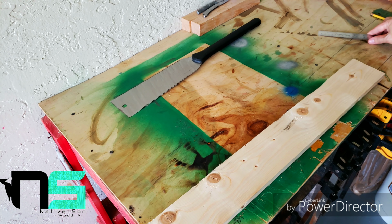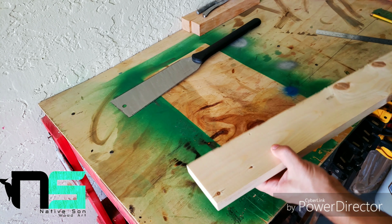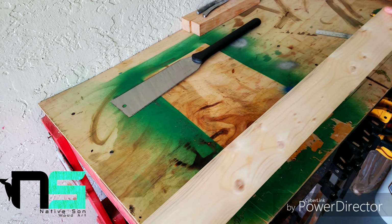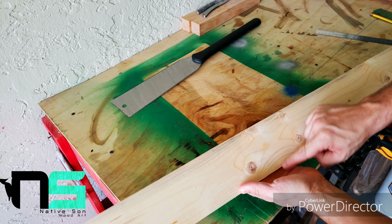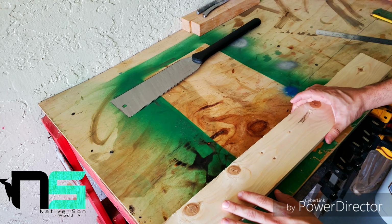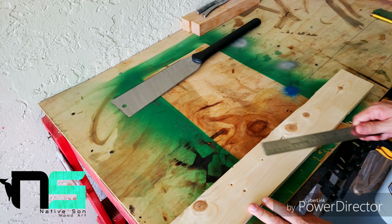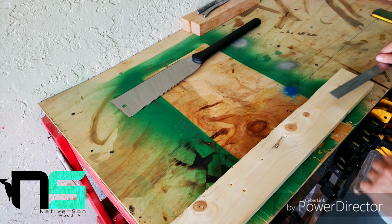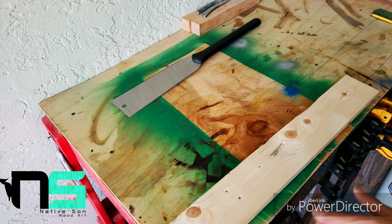Okay, now this is just a piece of 2x4 that I got from Home Depot. About $2. And it's got knots and holes, but it's also got some really nice big grains in here that I really like that work really well for Shou Sugi Ban. And this technique works well on top of woods like pine, so that it'll work really well. It also helps to harden the wood and preserve it, like I said.